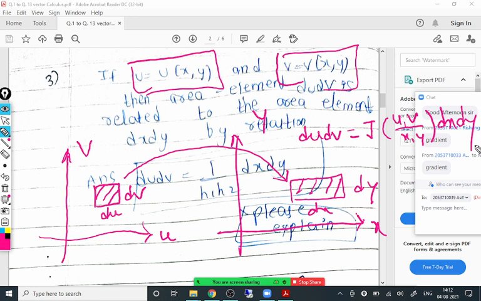Is it clear? Any doubt? This is the Jacobian formula. If we are given the functions u and v, then we can calculate that Jacobian. The Jacobian is a 2 by 2 determinant of dou u by dou x, dou u by dou y, dou v by dou x, and dou v by dou y. Any doubt there? So this should be the answer.